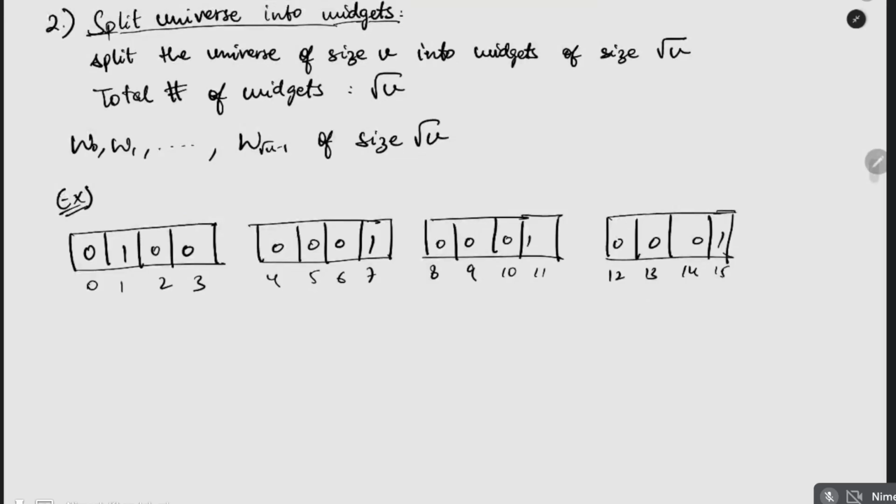Right. So these are the widgets that we are left with. And W3.